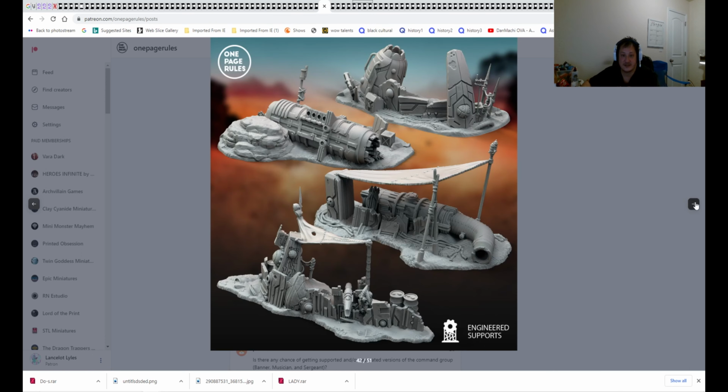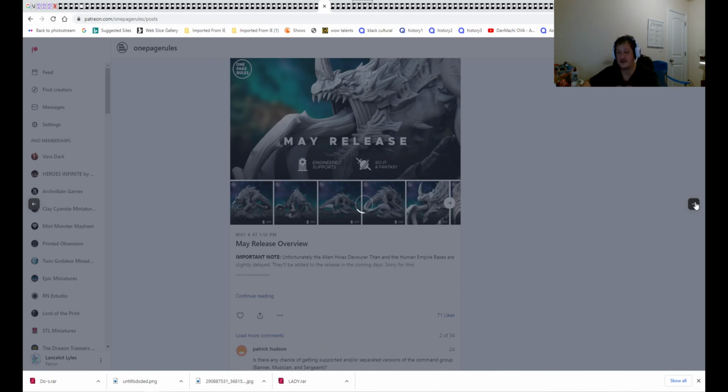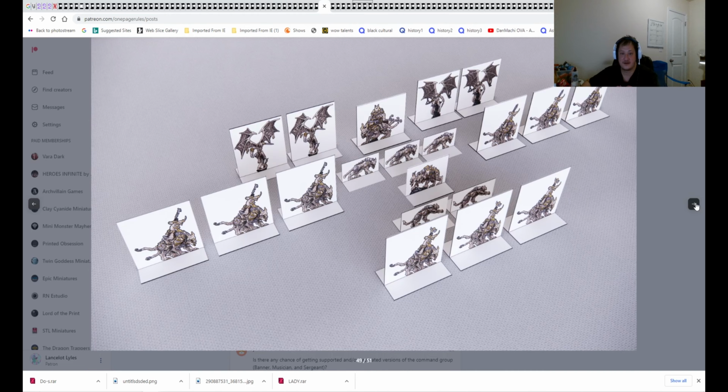And here's your terrain pieces and your ships. And you have your little print it out. If you can't 3D print, you can print the stuff out and use that as well.